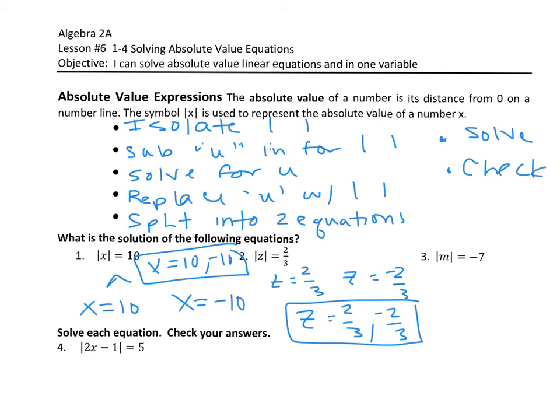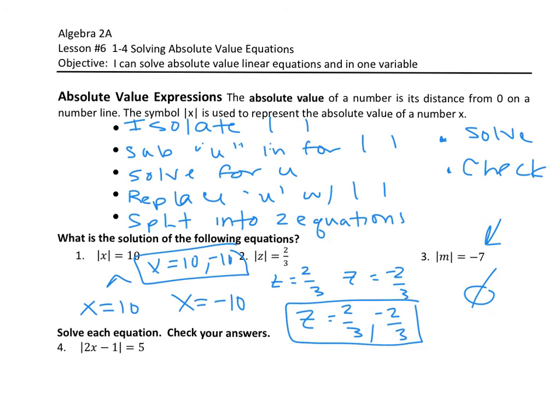This particular one is actually the empty set, or no solution. Because if you look, the bars are isolated, but the absolute value of m can never, ever be a negative number. So if you get the bars isolated and you have a negative number, then we know we have no solution. However, if you put the numbers in after you get done solving and check, you will get false statements, so therefore that would be no solution also.